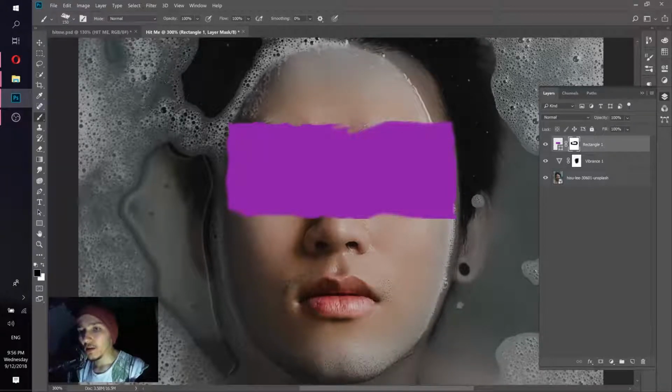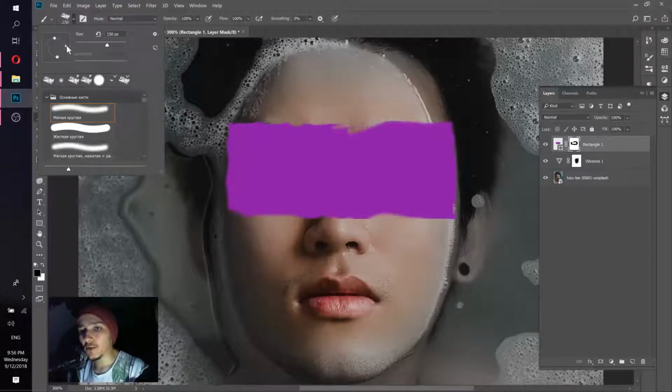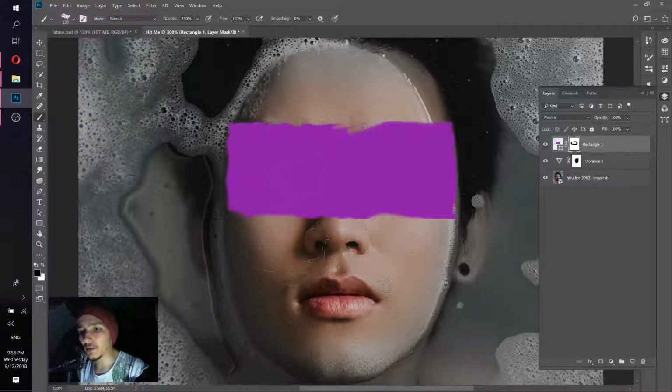Okay, wait, let's go back here. I want to change the direction a little bit. Now it looks a little bit different, so don't draw, just press so it doesn't look that perfect. Yeah, okay, good. Stop when you like it. I mean, it's not perfect, but yeah, let's continue.